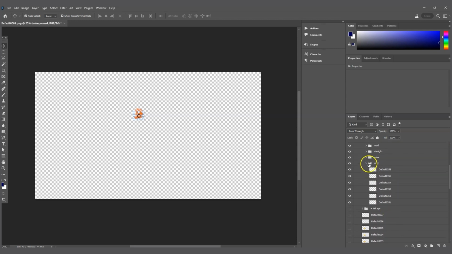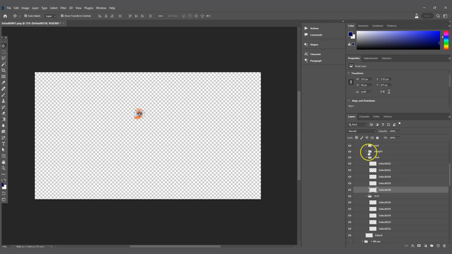First of all, I need to create the default layer. So the first frame is the default. Basically that's the one that we see, and each of these are going to be cycle layers. So we don't need the first frame on there because it'll just be playing that same frame that is already there. You want it to go straight into the animation. Now that means I need to go through all the other frames and delete off the first one of each one, because that will be the default first frame, which is just the eyebrow in its default state. So there's no animation to it.